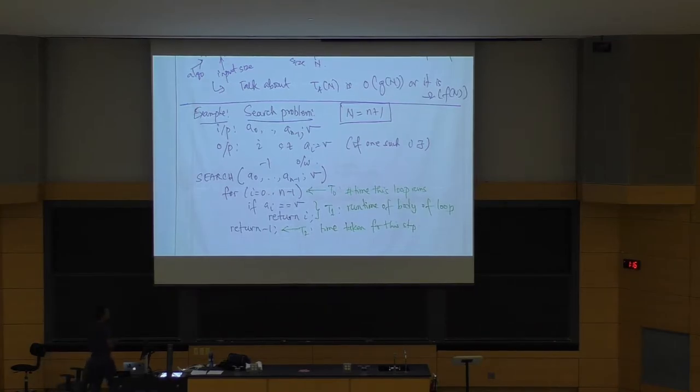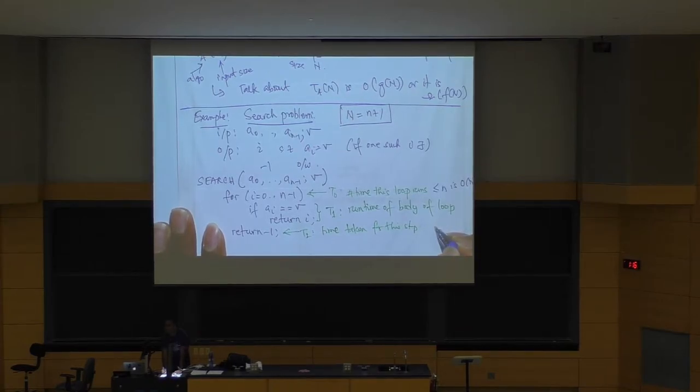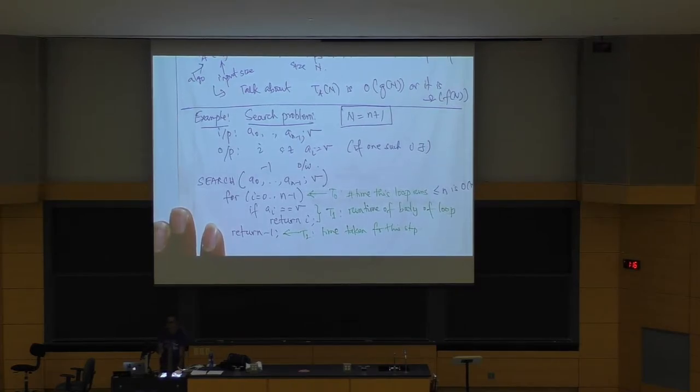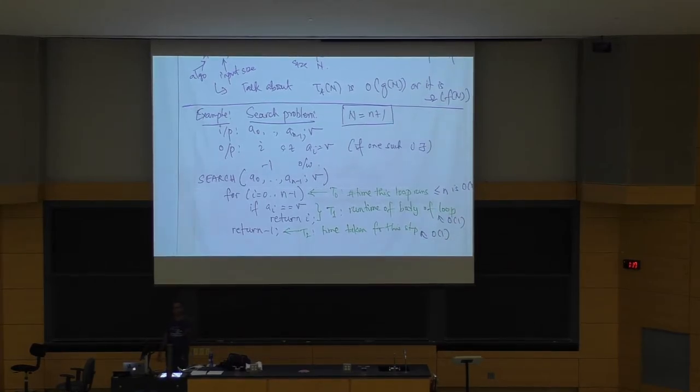Any other questions? All right. So if not, what would be a valid upper bound on T0? Big O of N. In particular, you can even say it's at most N, because the loop is going to run at most N times. And so this is definitely big O of N. Good. T1? Big O of 1, right? It's running an if statement, a comparison, and a return. So maybe when you boil down to processor-level instructions, there could be more than 2 or 3, but it's always constant. And by a similar argument, since you're just returning one value, T2 is constant.